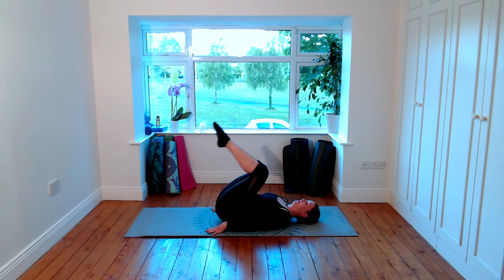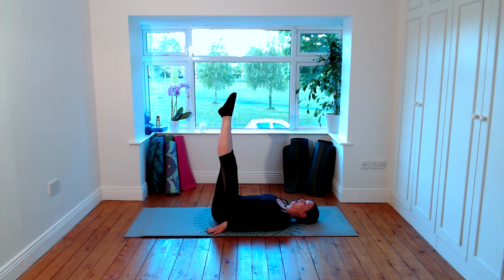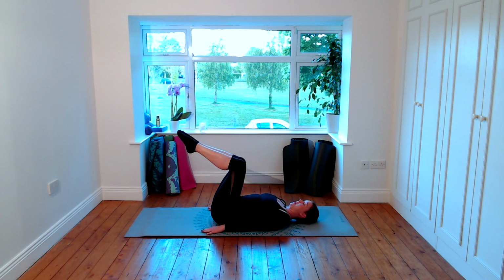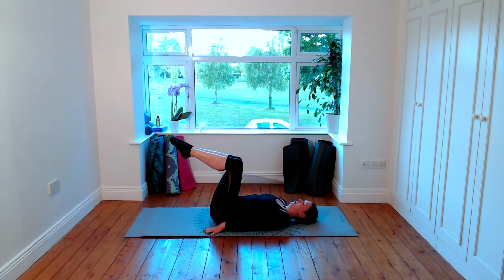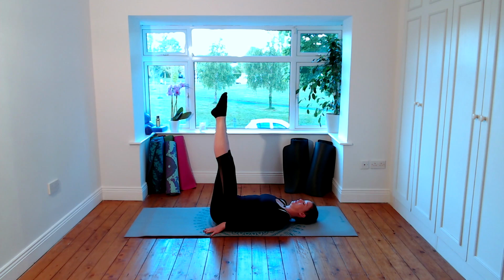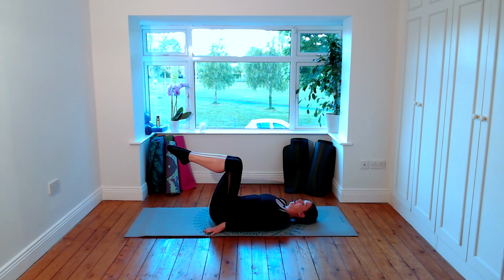Inhale, lift the bum up off the mat if you can. Even the feeling of doing it is enough if you find it's too difficult. Inhale, and exhale, bend. Breathe in, lift up. Exhale, lower. Inhale, stretch. And exhale, bend. Last two, breathe in, we lift the bum. Exhale, we lower down. Inhale, lengthen. Exhale, bend. One more time.